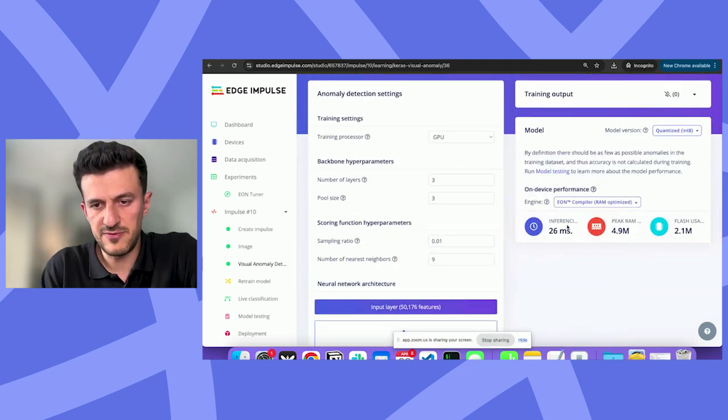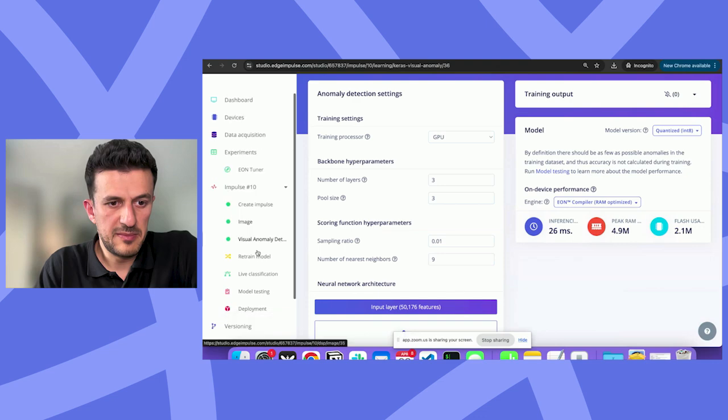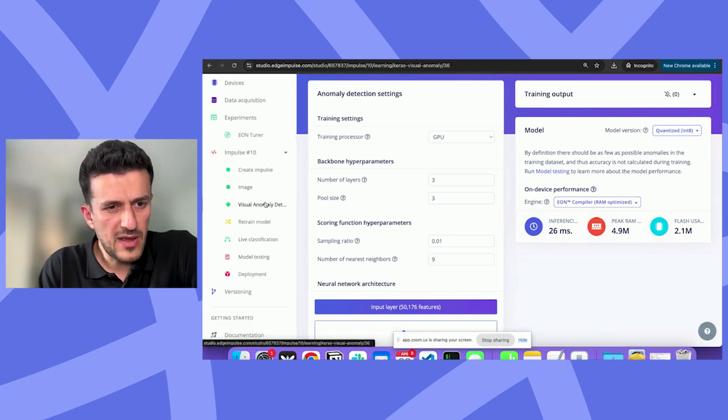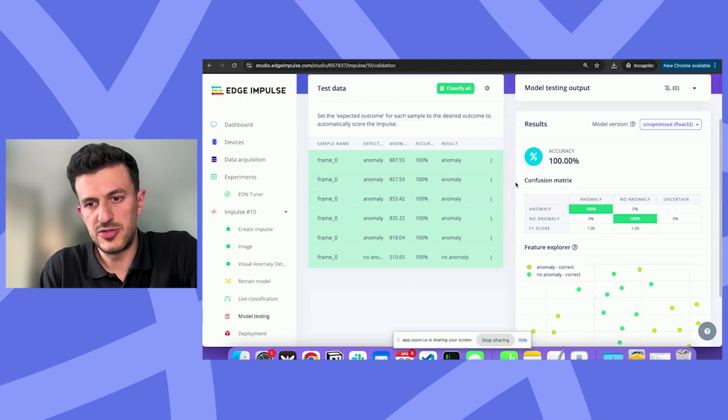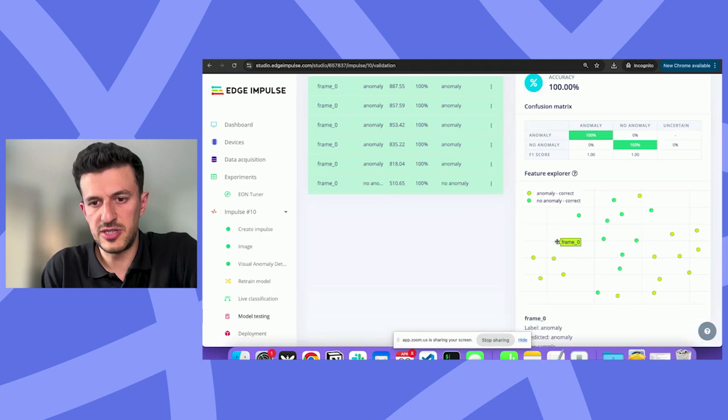As you can see, the inference time is only 26 milliseconds and peak RAM usage less than 5 megabytes. And at the end, the model testing shows me 100% accuracy. Of course, this is a limited data set, but I just wanted to show you the concept here.